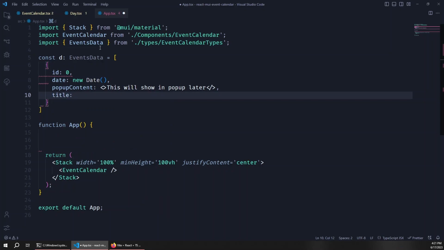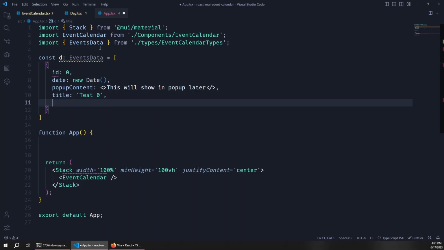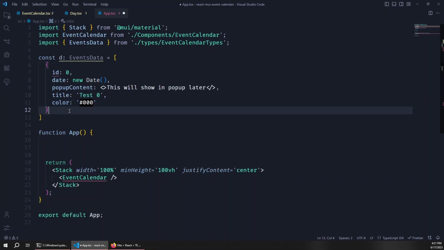And the title will be simple, just a test string. I am also gonna give it a color, just some random color. For the first one, I'm gonna give it a black color. The ID was a string.